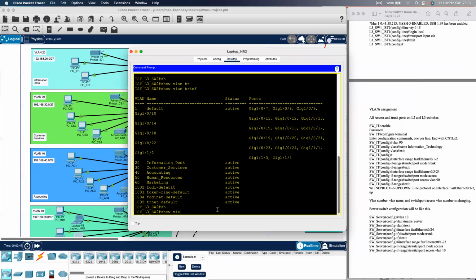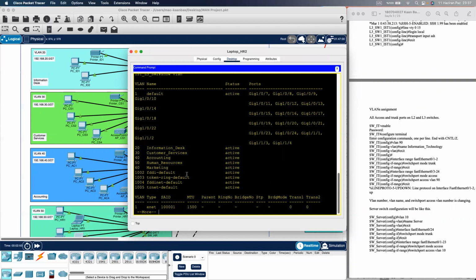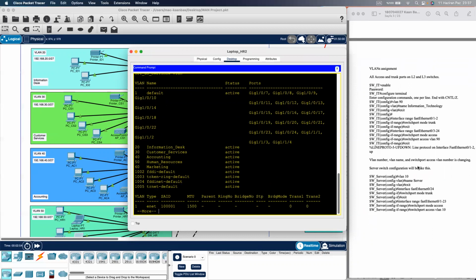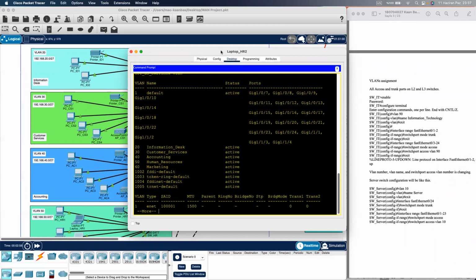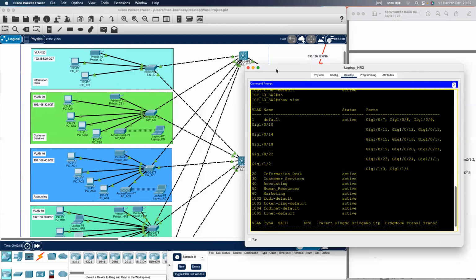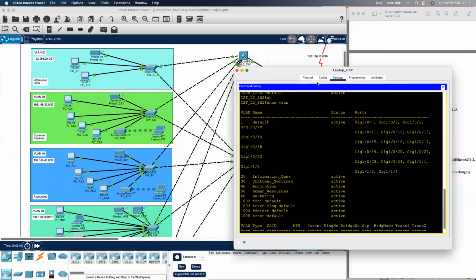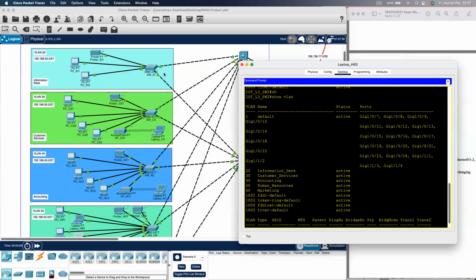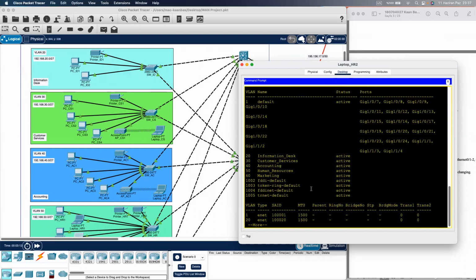The other devices remain the same. And actually these ports are changeable because these ports are trunks, and these ports are actually access ports, like that.